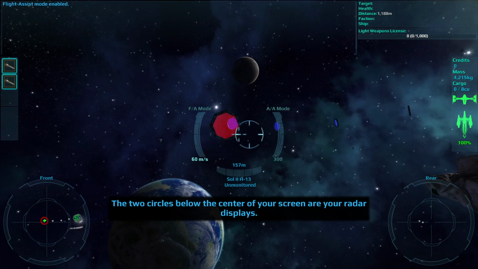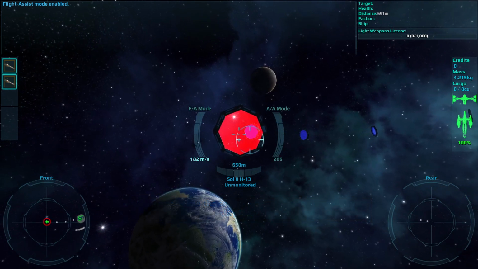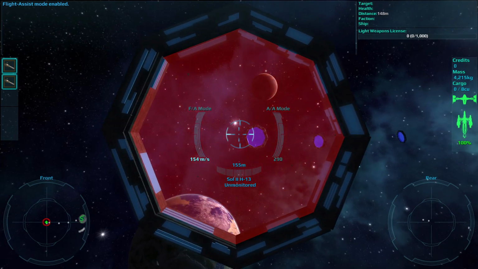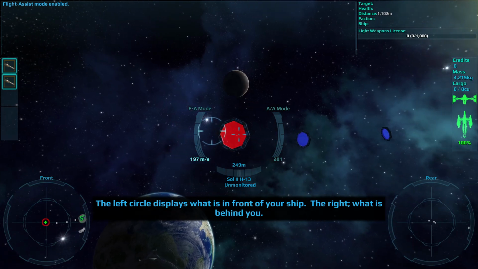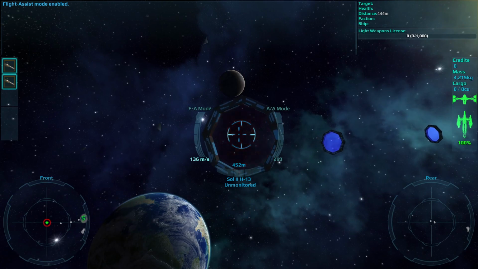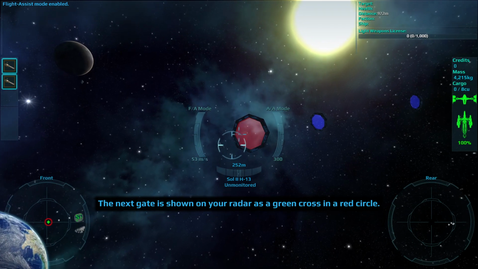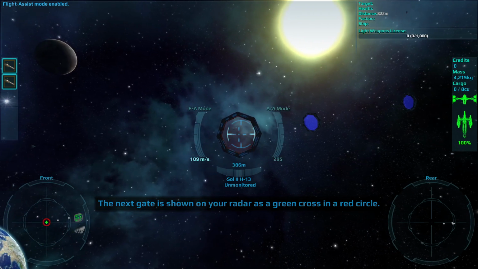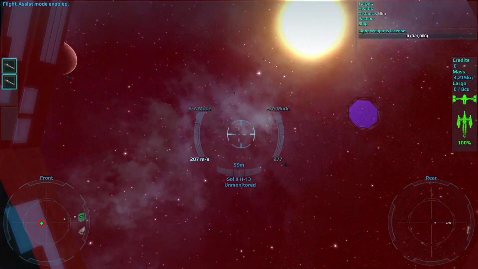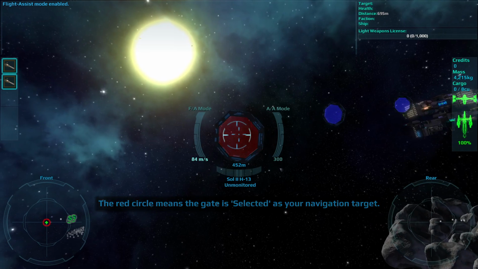The two circles below the center of the screen are your radar displays. The left circle displays what is in front of your ship, the right what is behind you. The next gate is shown on your radar as a green cross and a red circle. The red circle means the gate is selected as your navigation target.